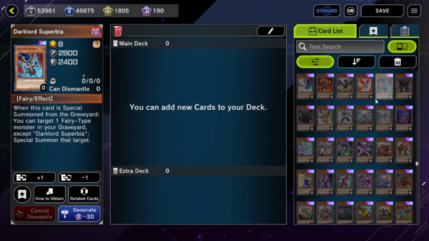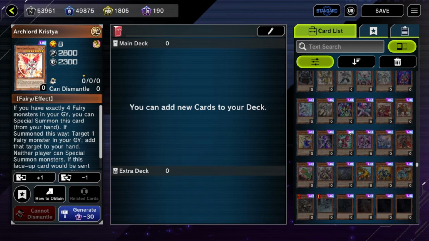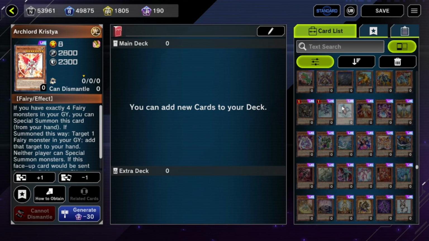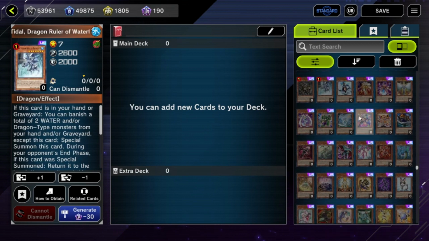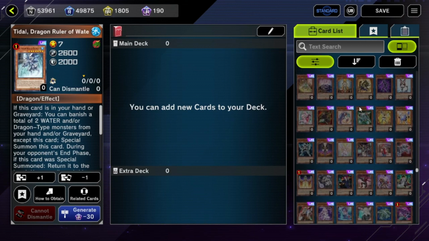Okay. Dark Lords are probably not gonna work. They're too mixed between UR and SR. That's a common issue with some of these lists here, or not lists, archetypes. Idol, Dragon Ruler, Waterfalls. Dragon Rulers are kind of high rarity, but I don't think they're really usable.